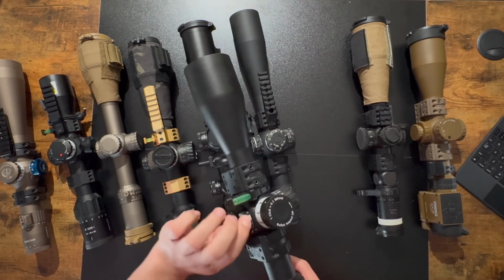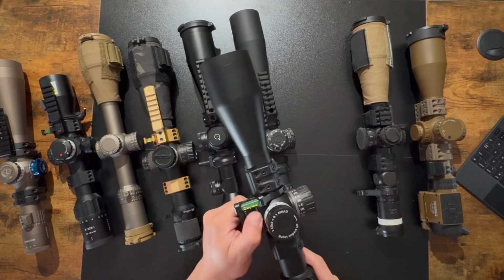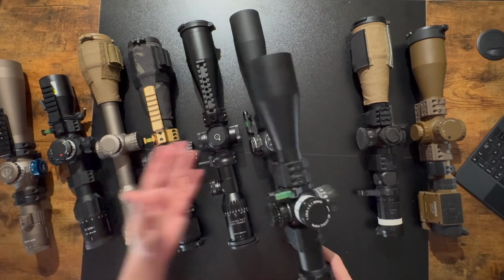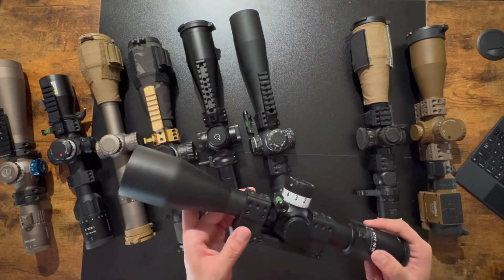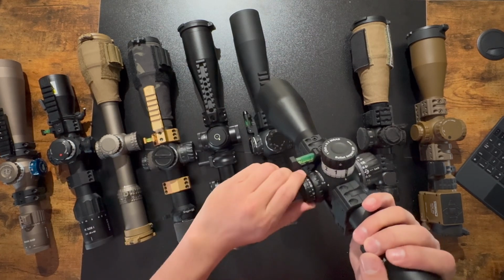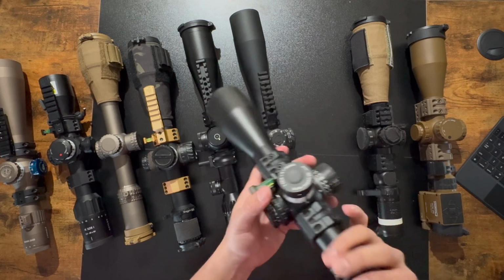The parallax is unmarked, so we have our first unmarked parallax in terms of yardage. All these other scopes have had marked parallax, except for the Tangent. The Tangent also has unmarked parallax, just a band. And then you have numbers here for red and green on your illumination with an off between each position.